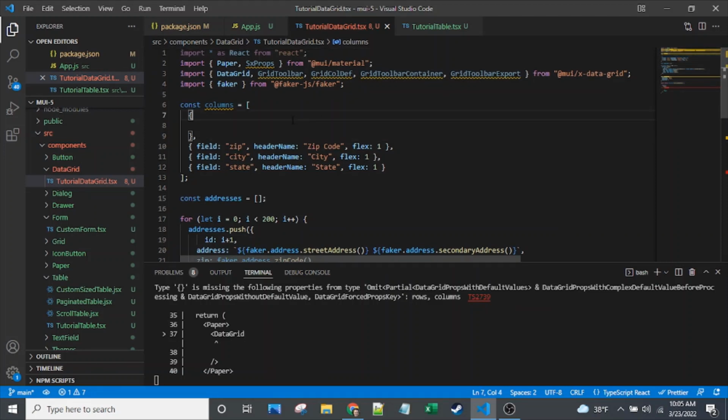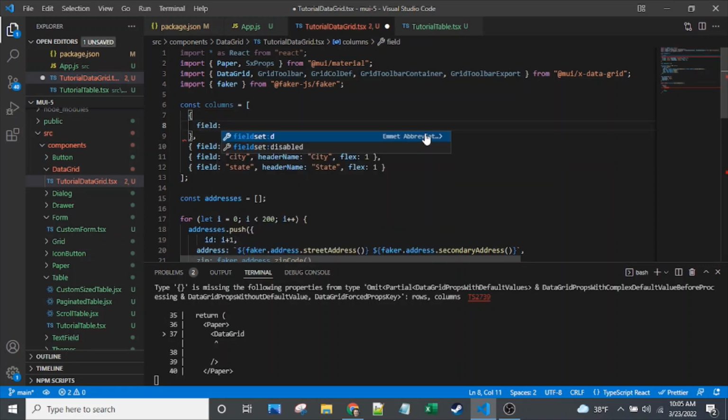So with that said, first thing that we're going to do is get our data grid to render with some rows and columns and get our columns set up. I recommend starting with the columns because you need those column fields for typing your row data. You can see the typical pattern is field, header name, and then in this case I'm using flex, or you could have just said width.